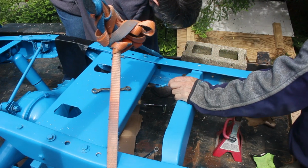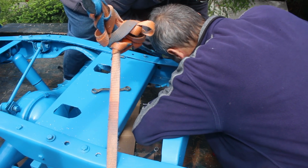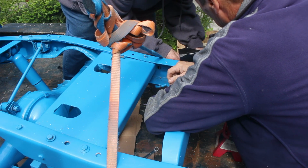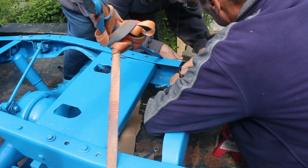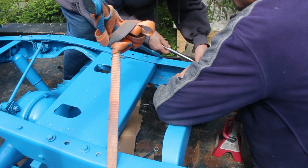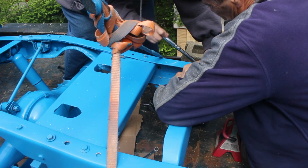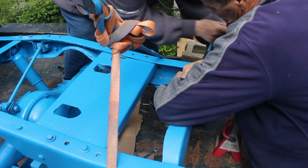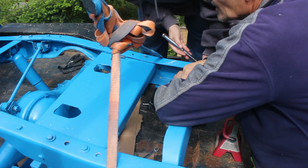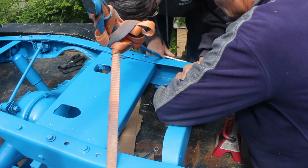Okay, now this will be the bigger wrench. I'll try my. You sure that's the size? That's right. Just a sec. Oh, I'm off center here. I'm sorry. Pulling it in nicely. Very nice.